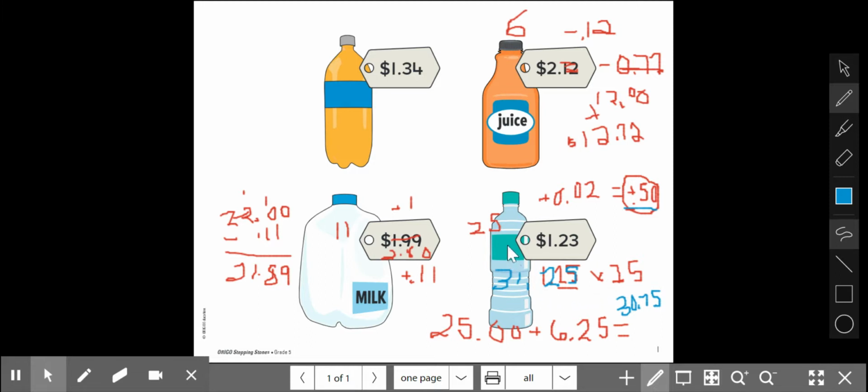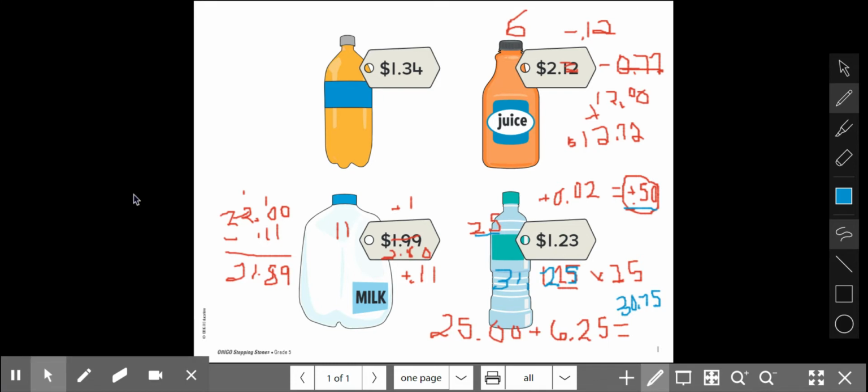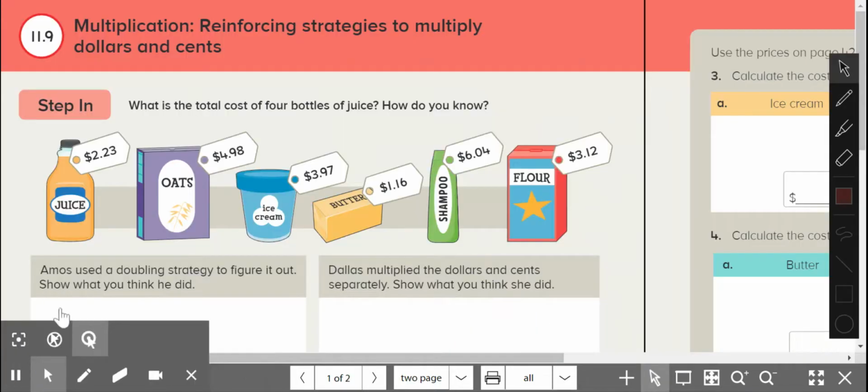A lot of times you'll buy water bottles, and if you buy them in a big package, there'll be a package of 24 or 30. And there we picked 25. I should have picked 24 or 20, something that we could have doubled to help us get to the answer, but that's okay. I'm going to give you the step in as an option if you would like to go ahead and get some practice on this page. Go ahead. Let me pause it for a second. There we go. Now I can show you the step in.